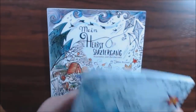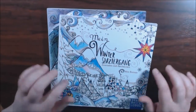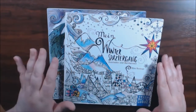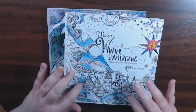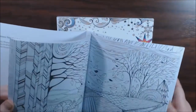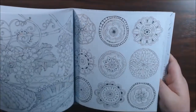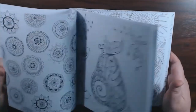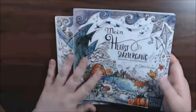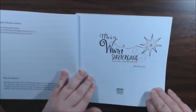I got the fall one and I got the winter one. And since it is now winter where I'm at — New Orleans — I have been just working in this winter book. The fall book is adorable too, though. I really haven't fooled with it too much, but I definitely will. I'll probably just put it on the shelf until next fall, to be honest with you. Very cute though, I'm loving it. And then we got the winter one, which I have been coloring in.